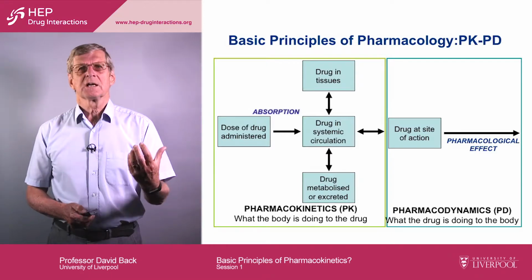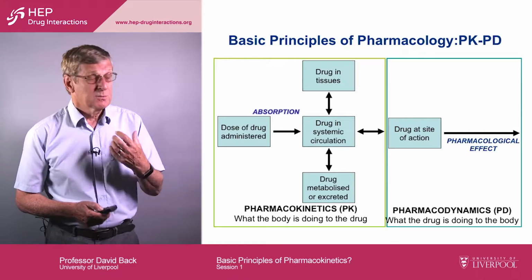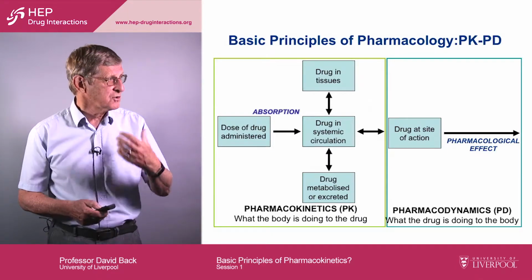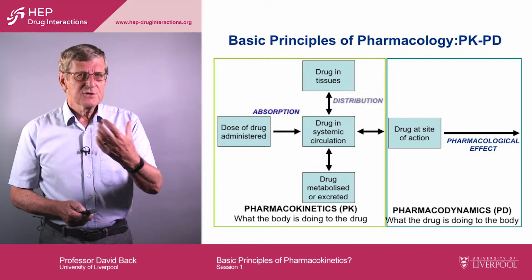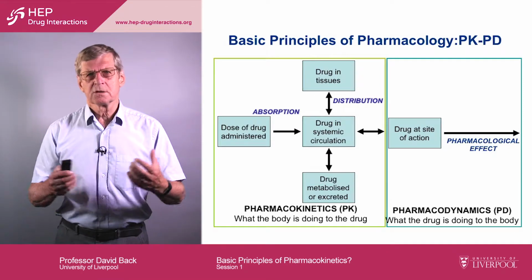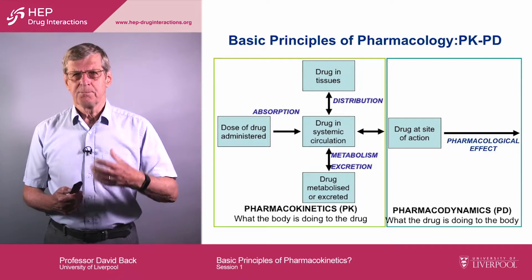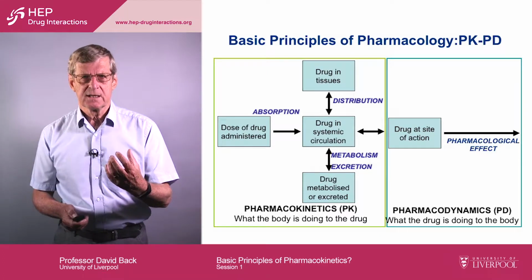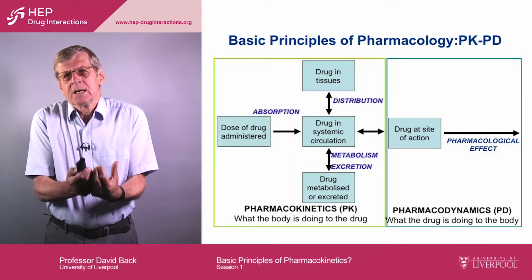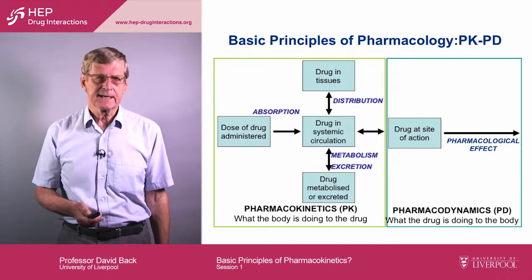Well, initially the drug is going to be absorbed. So if you give a drug orally, the absorption of the drug can occur. And we want the drug into the bloodstream in order for the drug to get to its pharmacological site of action. And then the drug is distributed around the body. It's not just going to where you want it. It's being distributed to multiple sites within the body. And then the body tries to get rid of the drug. It metabolizes it and it excretes it in order for that drug to be removed from the body. So those are important mechanisms of pharmacokinetics.